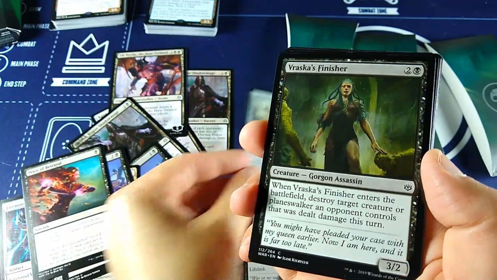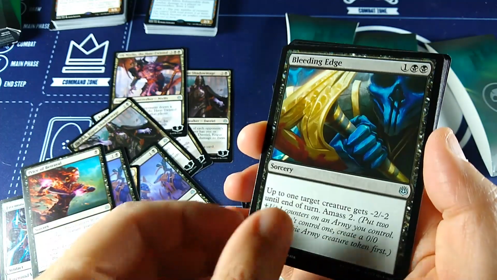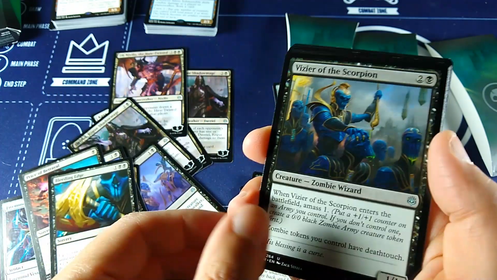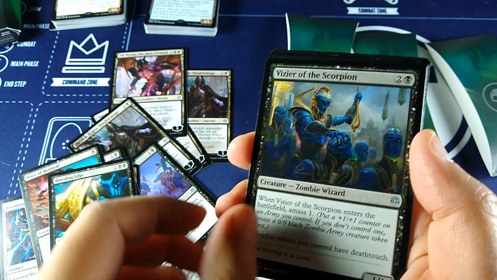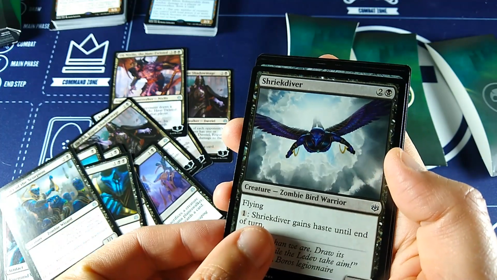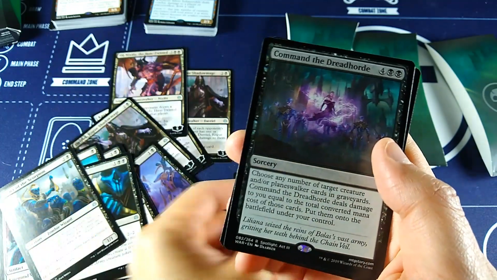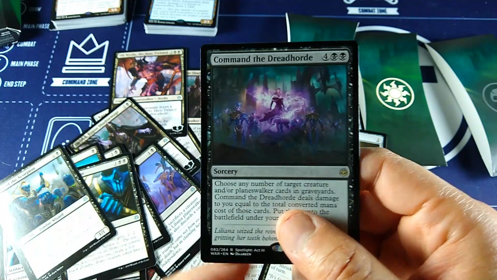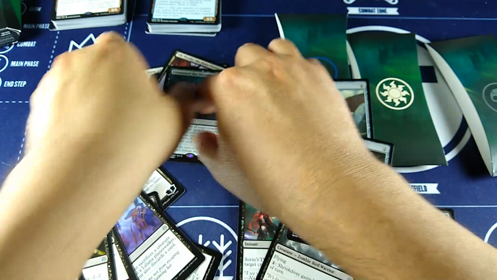Another Silver Wing, another Finisher, another Banehound, Bleeding Edge, very nice, -2/-2, and Amass at sorcery speed. Vizier of Poison, I love this guy, he looks so high. Zombies have Death Touch, I like that. Soren's Thirst. Sky or Shriek Diver, 2/1 flyer, Guild Globe, Command the Dread Horde is the rare, so basically steal stuff from graveyards and get damaged for it. Okay, so that was the black deck.